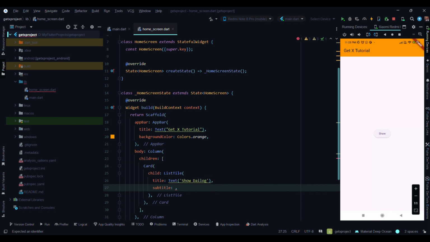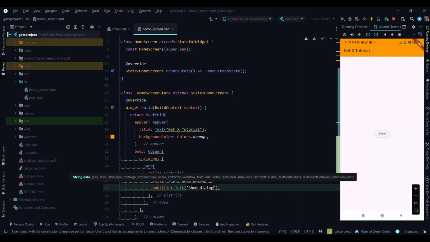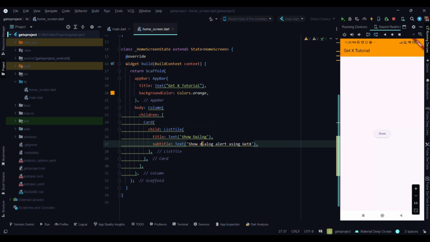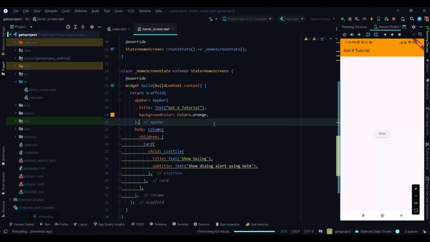And as a subtitle, again it will take widget. Let's save this, and you can see this is my tile, and this is title, and this is subtitle.